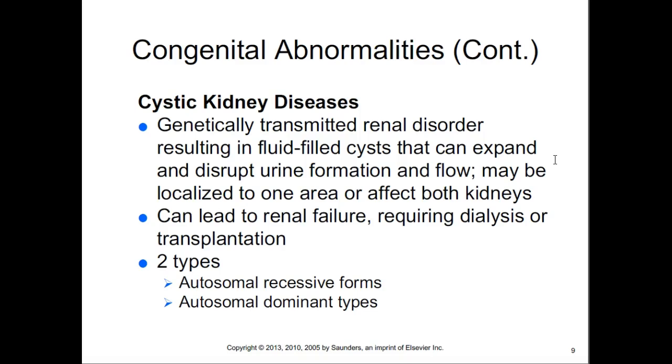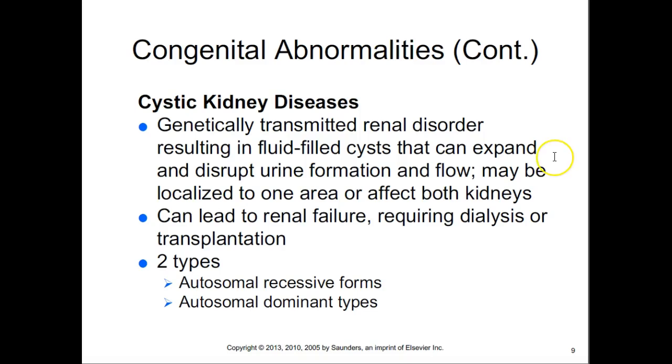All right, so cystic kidney diseases are also congenital. It's often genetic, and it is transmitted, where you see very enlarged kidneys with fluid-filled cysts. They can disrupt urine formation and flow, and can affect one or both kidneys. This cystic type of kidney disorder usually will lead to renal failure, requiring dialysis and eventually transplantation.